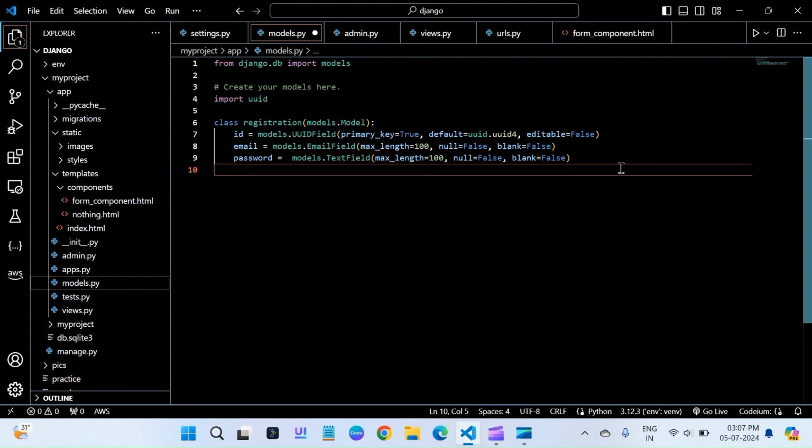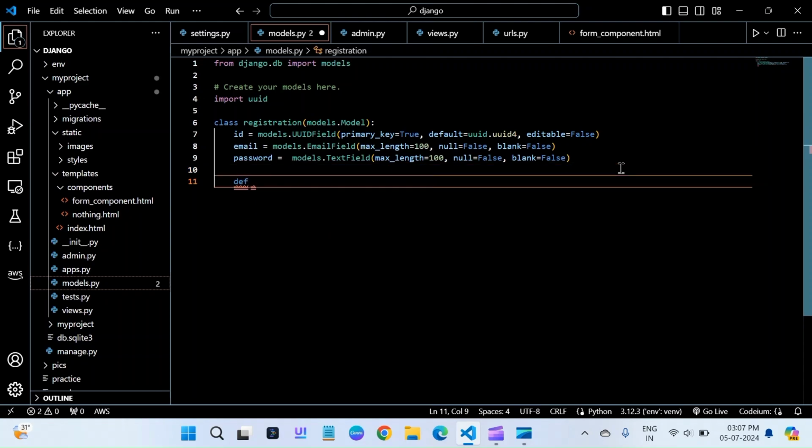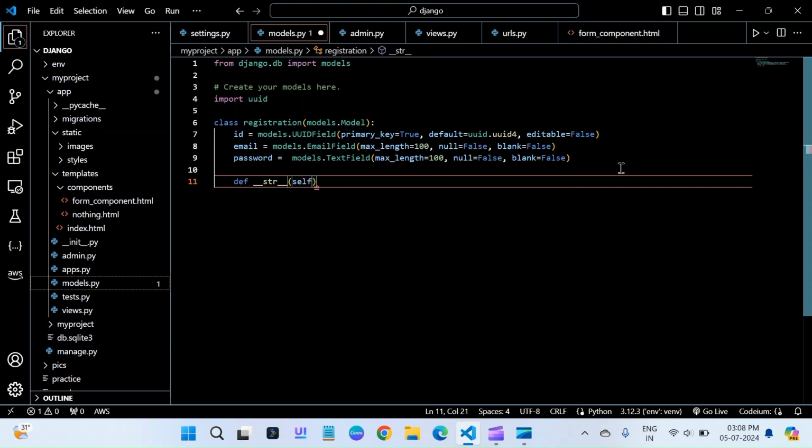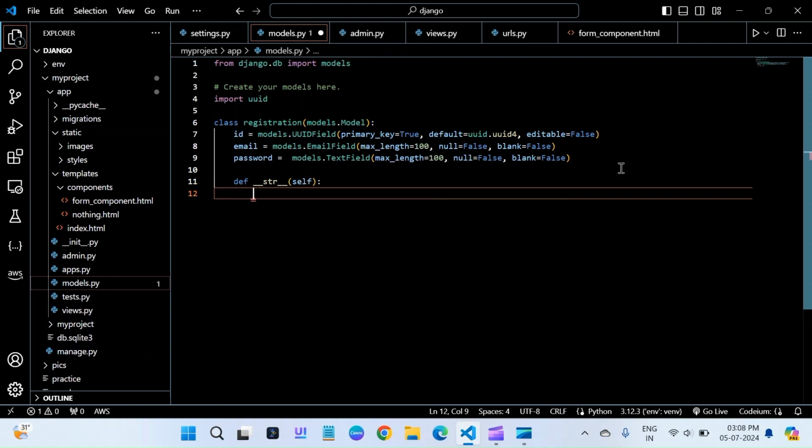And when we create a registration table, this is actually a table in your database, we need to automate it, right? We need to call it. So double underscore str, we pass it the self argument, and we return based on self.id.